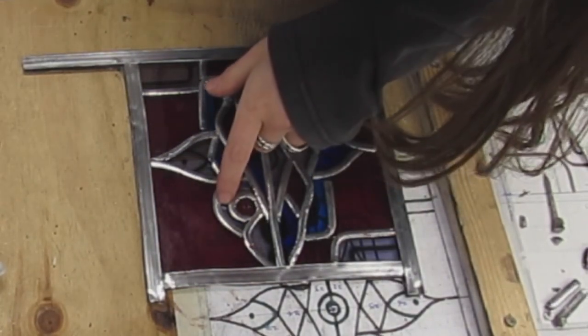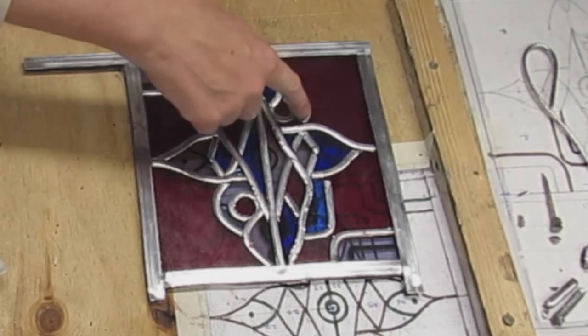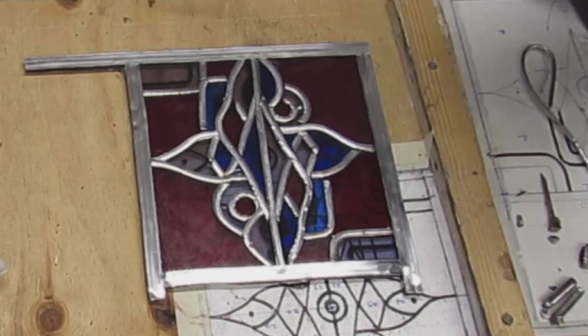Is it meant to come through? No, you do it on the other side as well. Right. I mean, sometimes it comes through, yeah. It will drip through sometimes.